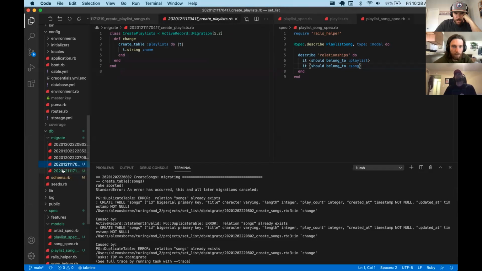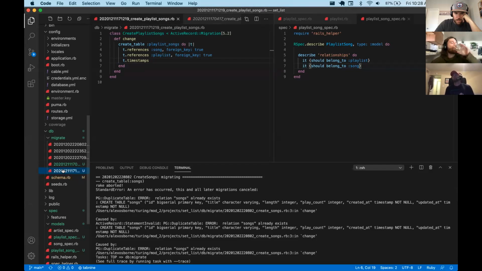Okay, so that one creates songs. Interesting. I think you possibly have migrations that haven't run yet, because this create table songs is running.